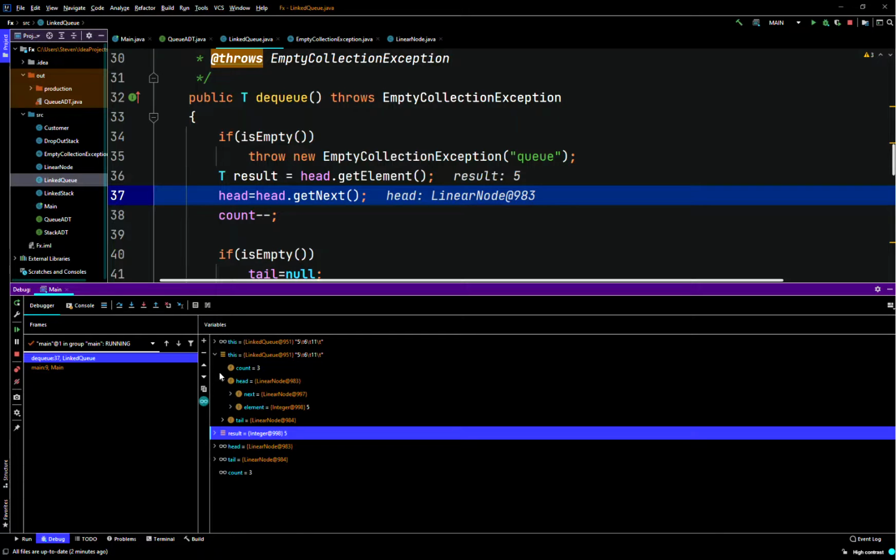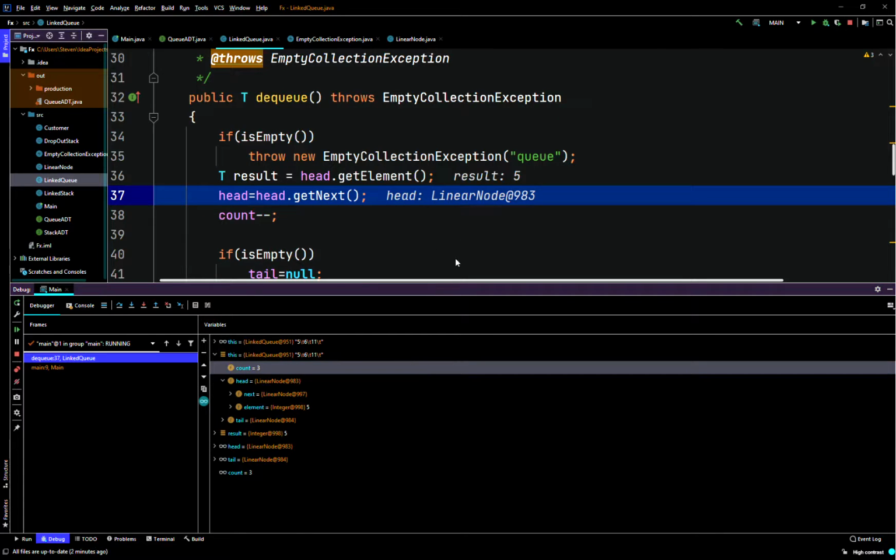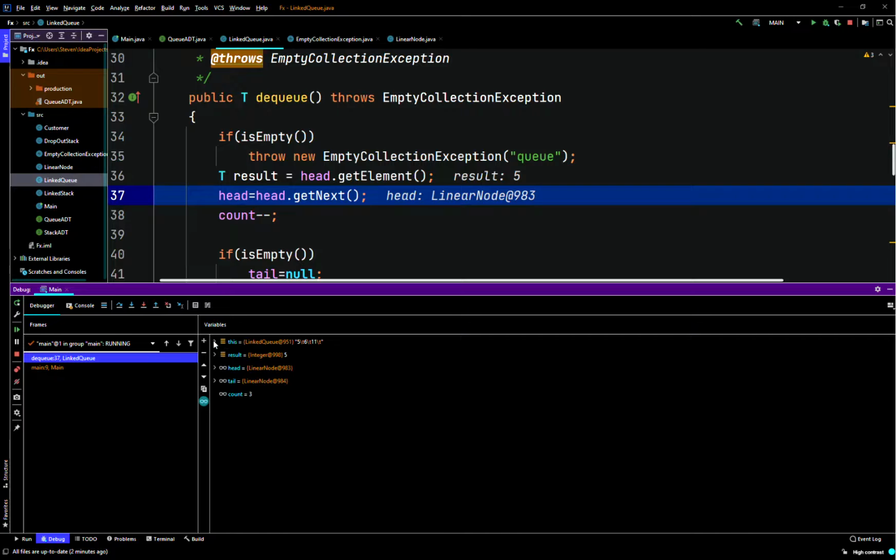Then we'll remove watches. You don't have to do that, just to clear it up. Then we'll say head points to head.getNext. So head points to the head element, which is 5, dot getNext. Again, for tail there's no previous, so if this was a doubly linked list, we would have to change something else here.